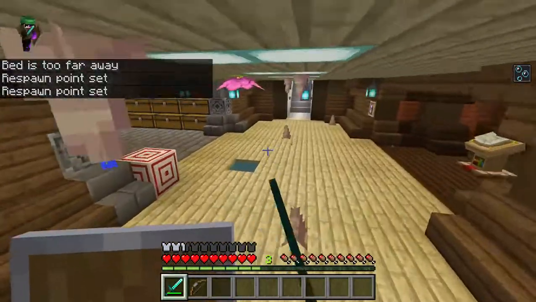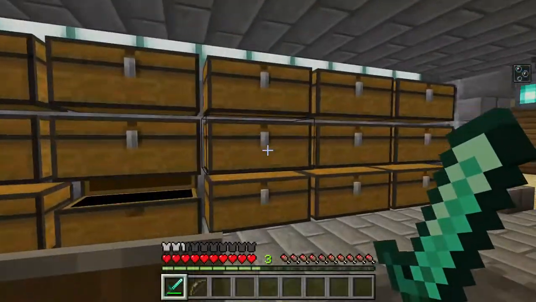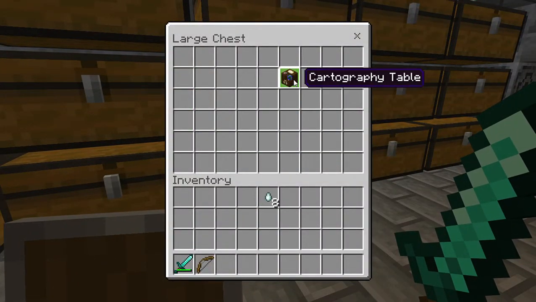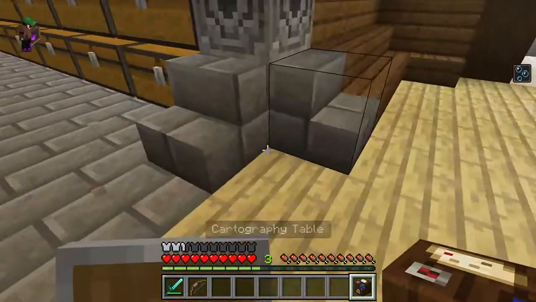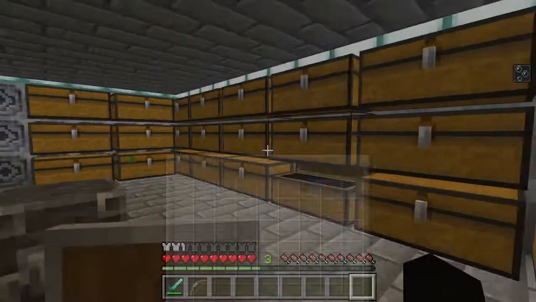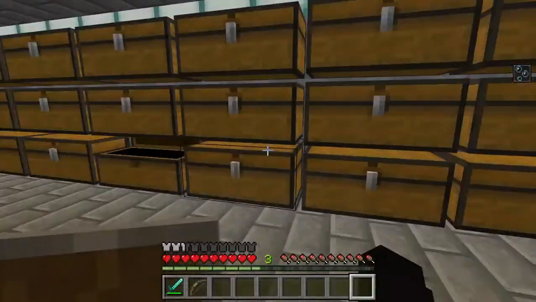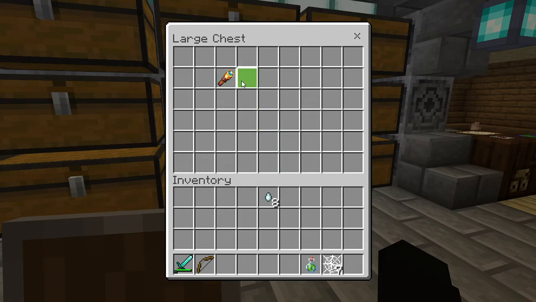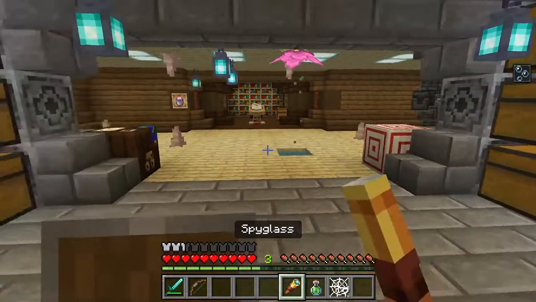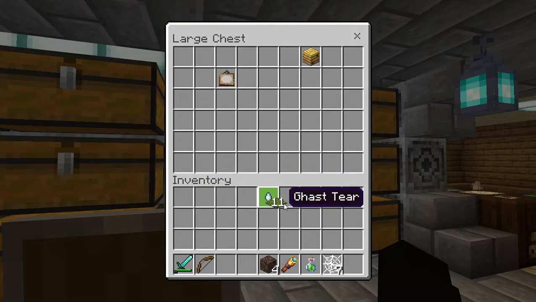I'm ready, but I'm not ready with armor, so I'm ready with weapons, actually. I'm not armed up yet, but I'm ready with weapons a little bit. Cartography table. We can put that down as fast as we can. Cobwebs, spyglass, salt. Wait, that's perfectly enough to make a wither.